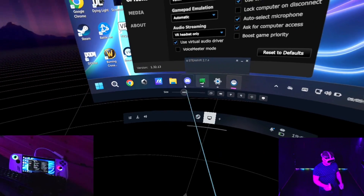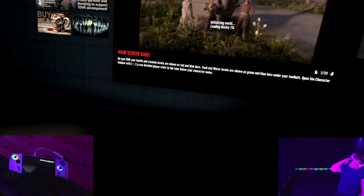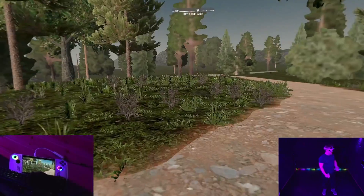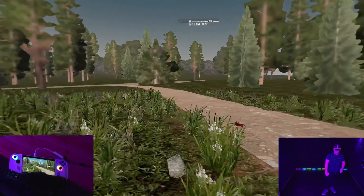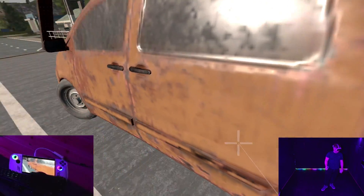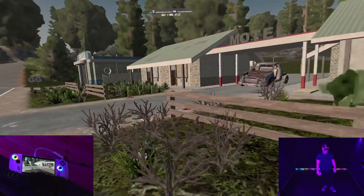Now I'm going to try something I haven't tried yet — Seven Days to Die, the VR mod. This is so unbelievably hard to run. For reference, my main rig is a 5800X3D and a 3090 Ti, and even that in some places drops below 90 hertz on a Quest 3 at full res ultra mode. Here I'm getting 60 frames, 50 frames a second playing Seven Days to Die VR. With VR, it has to be a consistent experience — any weirdness and people start getting motion sickness. I know it's on the lowest setting, but you have to put it into perspective.